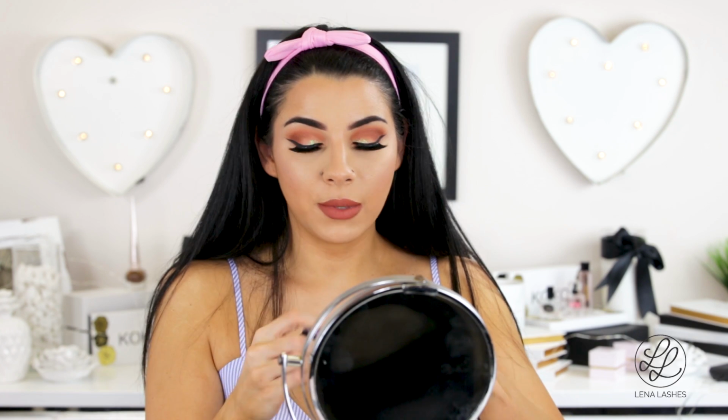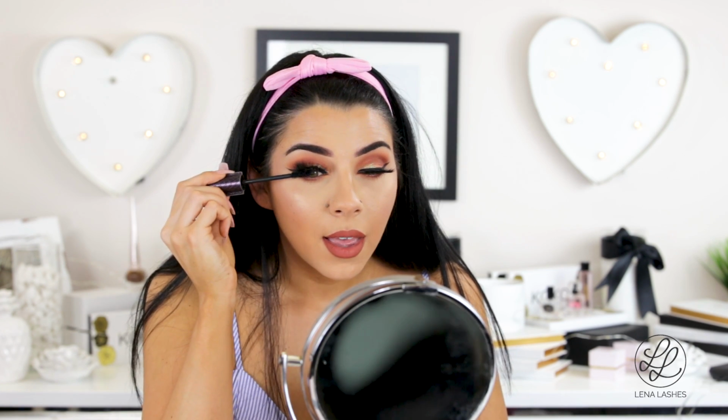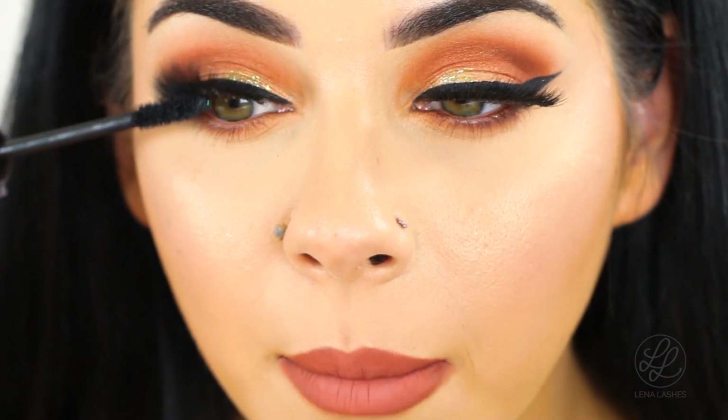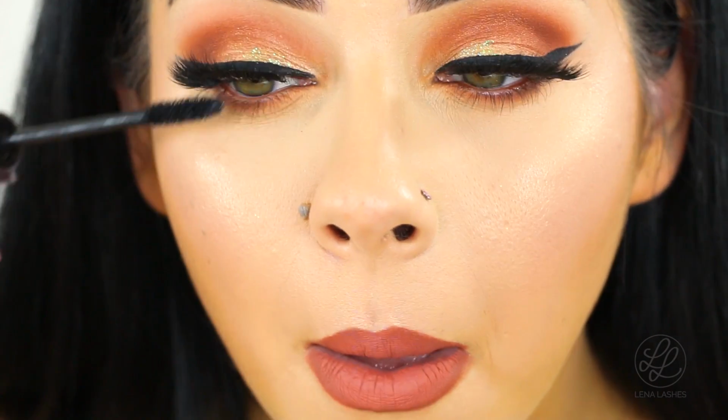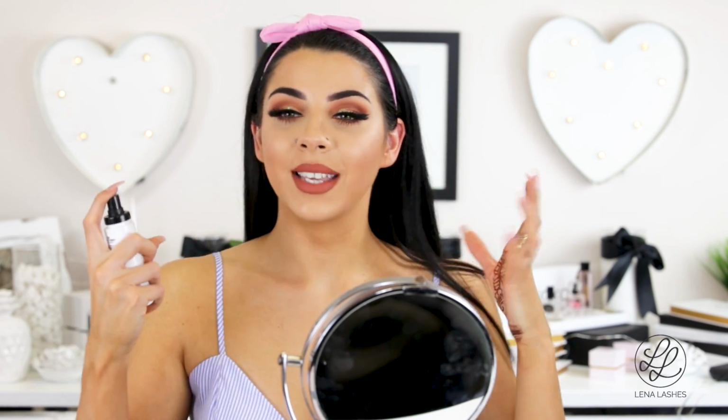And now I'm gonna go in with mascara. I know that a lot of people don't like to do it because you can risk losing lashes if you apply mascara to them, but I kind of do it in a way where I know I'm only grabbing my real lashes. To set my whole face, I'm using the Milani Make It Dewy Setting Spray because we did a lot of powders. I just want to make sure they melt together.